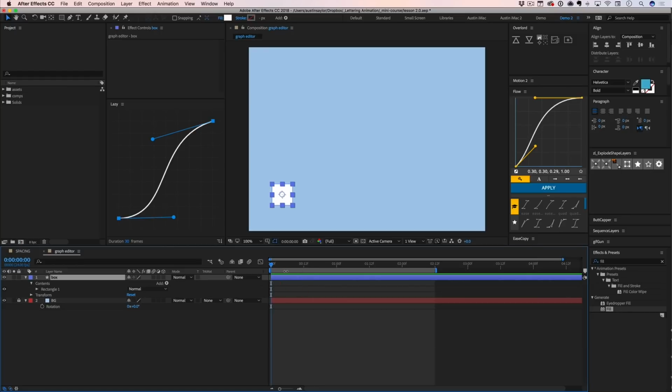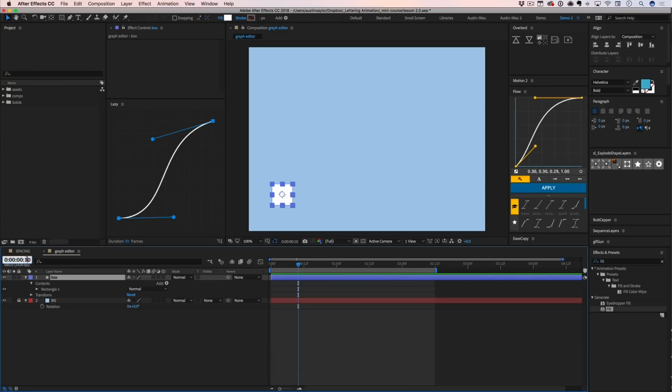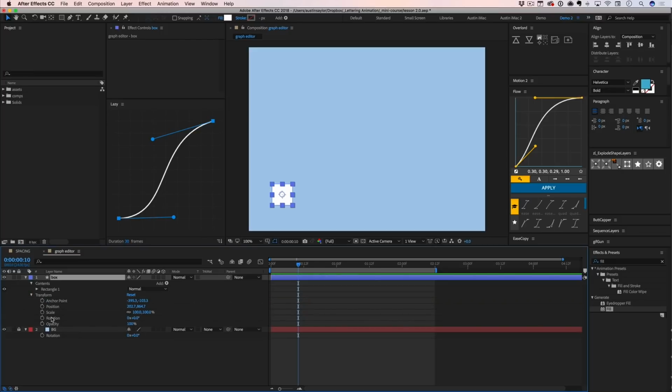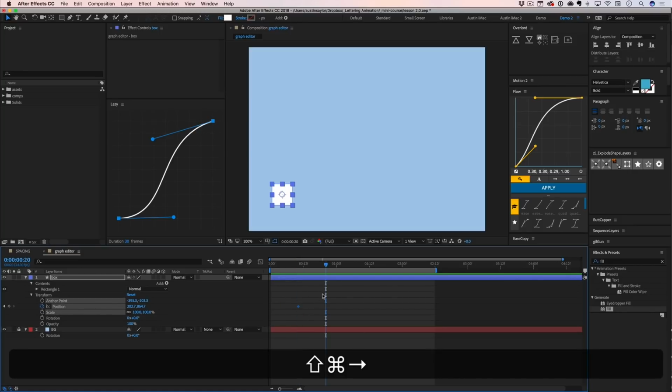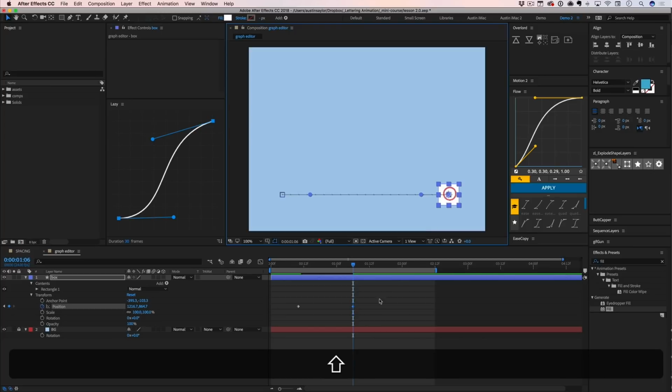Okay. We're going to give this a keyframe. You know what? I'm going to pull this off of the beginning of the timeline by holding Command, Shift, and then right arrow. That moves it 10 frames ahead, which you can see here. 10 frames. Perfect. Let's give this a position keyframe. I'm going to jump straight to giving it a position keyframe, not even pulling up transform, hitting position here. Watch this. Alt P. Boom. I love it. All right, now I'm going to move ahead 20 frames, so Command Shift right arrow twice, and now I'm going to click and drag this box to the right.